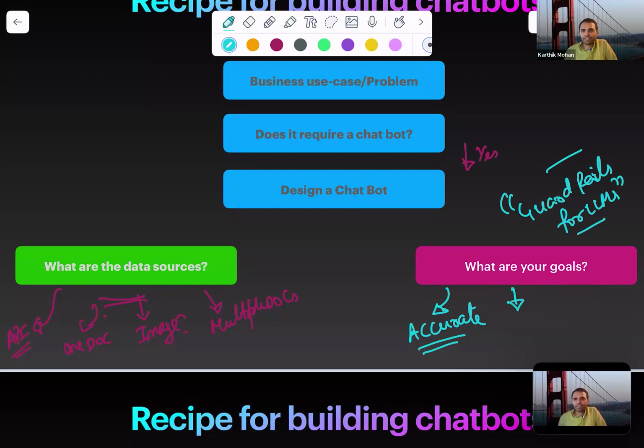So accuracy is one, right? And then also latency. You have a very sophisticated chatbot with all kinds of steps: I will generate a response and then I'll verify it, I'll check if it's correct, I will do self-correction, I'll call it again, I will call it 10 times and then take the best response, but I'll do it sequentially, right? One at a time instead of parallelizing it. And now it takes like 15 seconds. You think that would be a viable chatbot, even if it's very accurate? Is the customer going to wait 15 seconds?